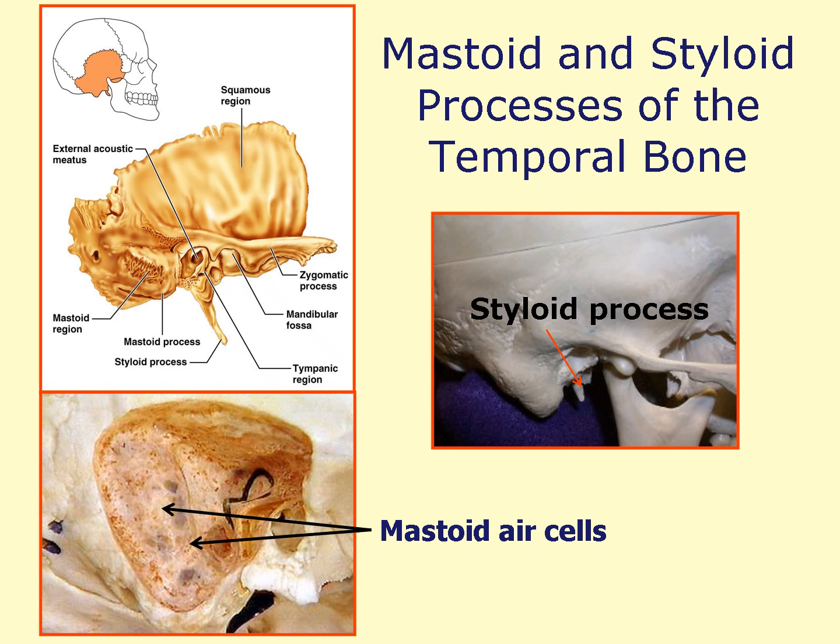Just posterior to the mastoid process is a sharp, pointed projection called the styloid process. It is an important attachment site for muscles that raise the hyoid bone for swallowing and retract the tongue. Between the mastoid and styloid processes on the base of the skull is a small foramen called the stylomastoid foramen. It transmits cranial nerve 7 and the stylomastoid artery.